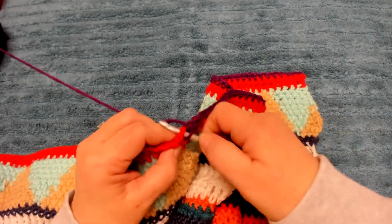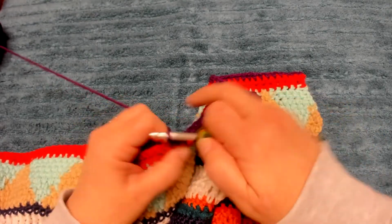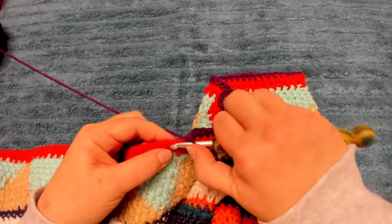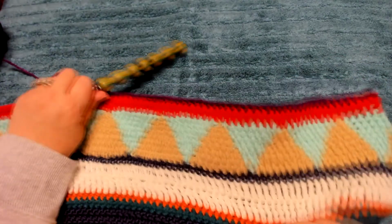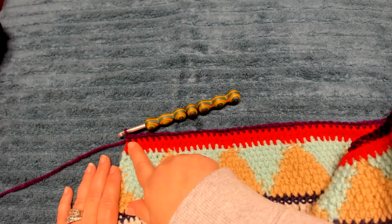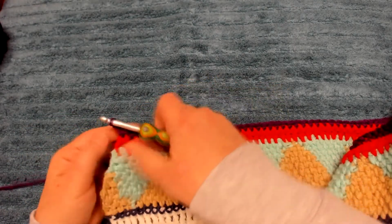All right, I will meet up with you at the end of this row when you have all your single crochets made, and I'll come back and we will chain 1 together and start the last row together. All right, we have reached the end of row 62, and now we're going to chain 1, and we're going to turn our work.